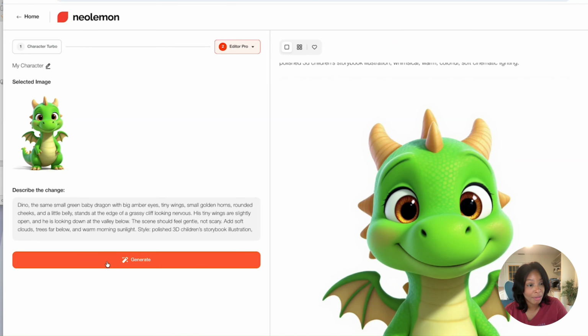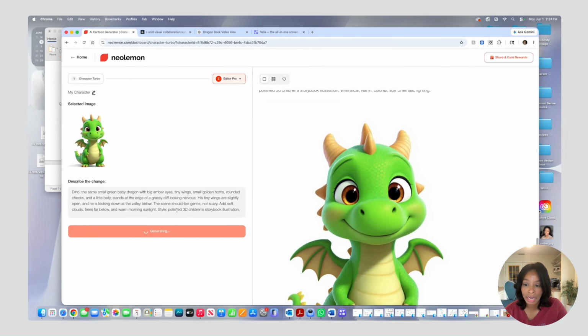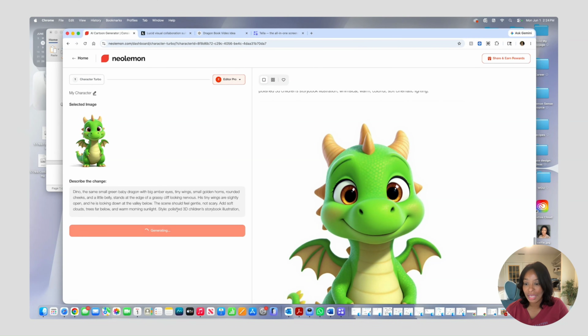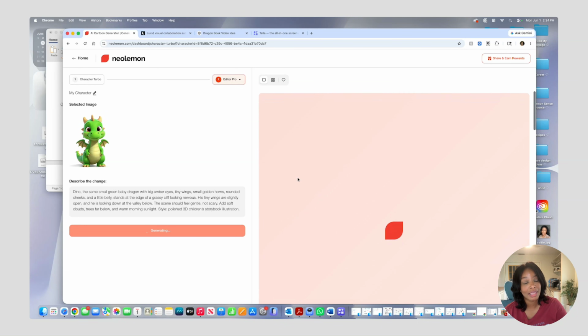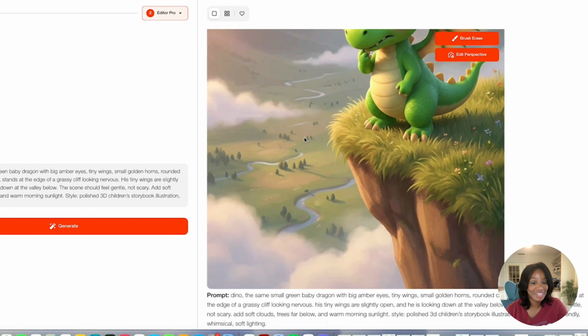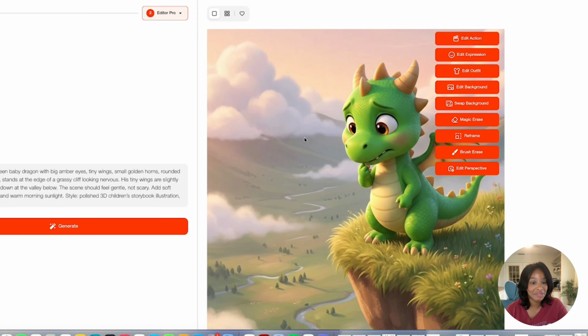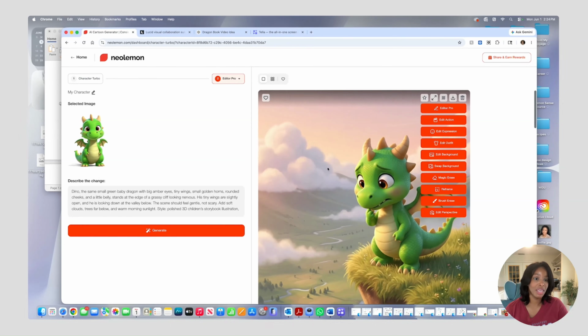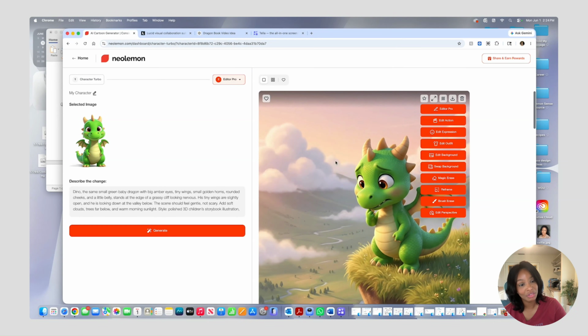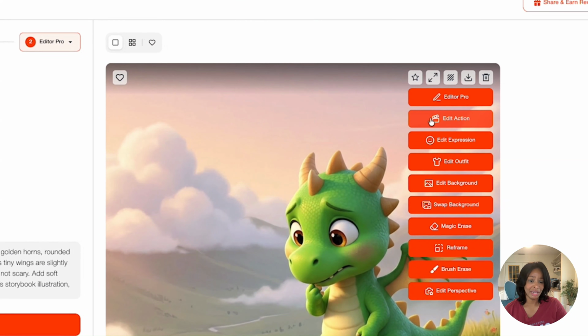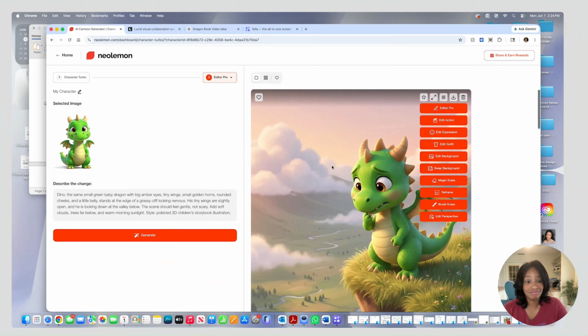And again, the prompt's going to be available down below, but when I hit generate, in this scene, he's going to be standing at the edge of a grassy cliff, and he's looking nervous because he has to learn how to fly. So let's do that. There we go. I like that. He looks nervous. He's standing at the edge. If you wanted to change his expression, you'll just click on edit expression, edit action if you wanted him to be doing something else. But looks good to me.